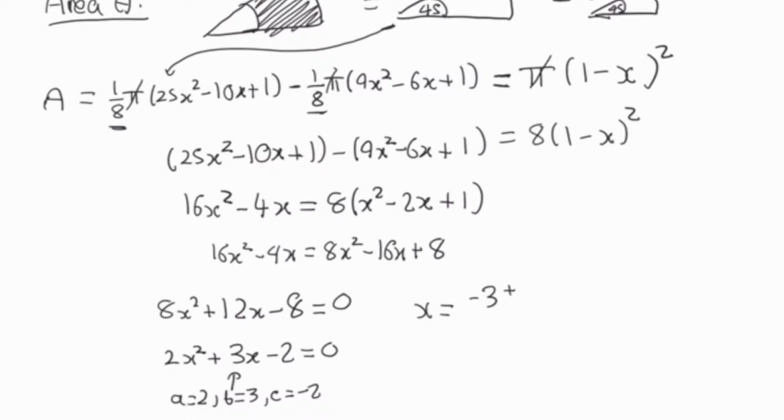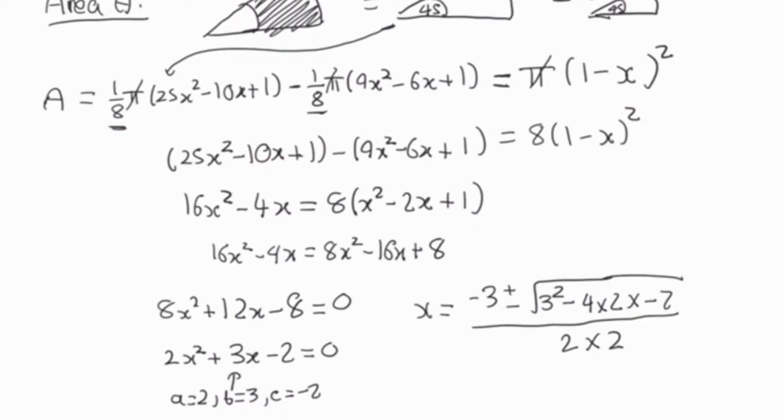Now you just sub that into your quadratic formula. Then you have this thing right here. I'm just writing it quickly because we've written the quadratic formula so many times already. And then once you simplify that, you have this. So you have square root of 1, which is just 1. So I'm just going to get rid of that square root sign and then divide by 4. So now we get two solutions.